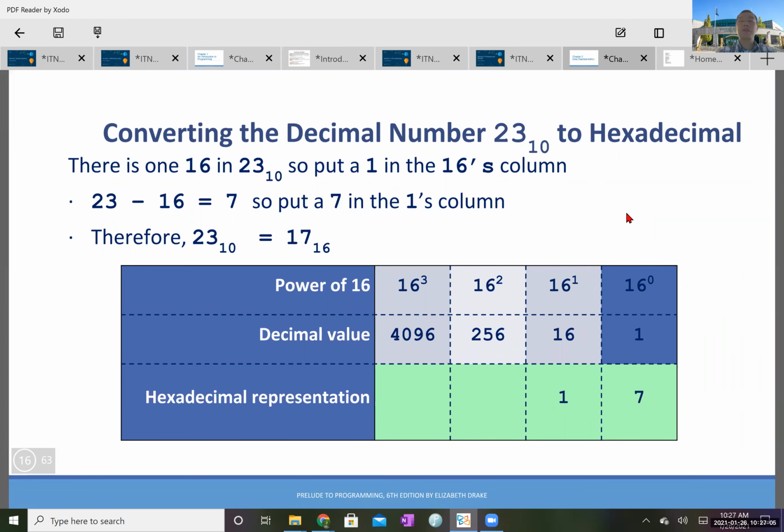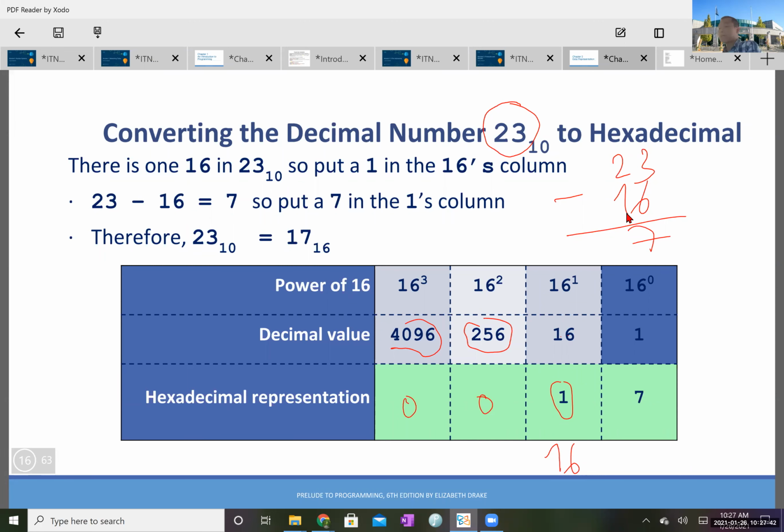So think about if you want to convert 23 here. The same, you do everything from left to right. You have 23, which is less than 4096, so you put a 0 here. You move to the right, less than 256, so you put a 0 here. Now move to the right. In order to make up 23, you need one of the 16s, so you put the number 1 here. When you have the 1 here, you take 16 from that. So you have 23 minus 16, and you have 7 left.